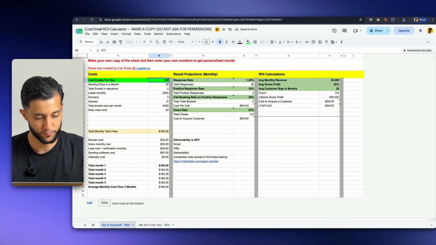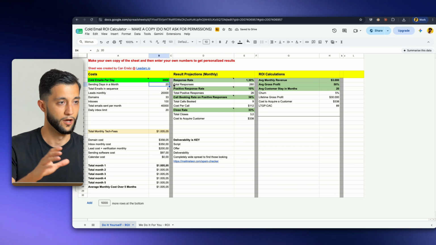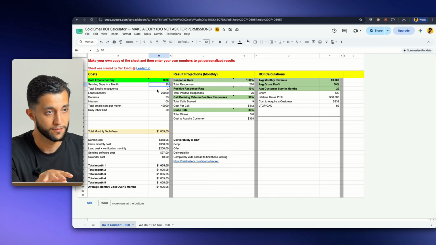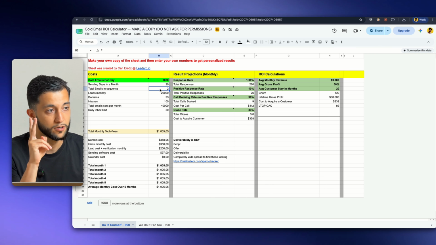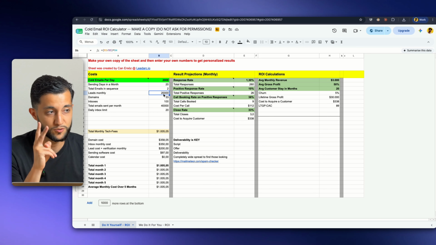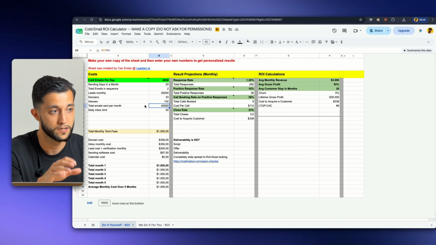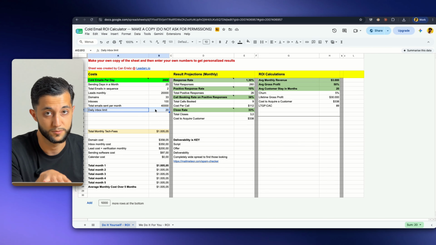Best case to get stuff going, because no one has time for this. Let's send out not 200, but 2,000, right? 2,000 emails a day. How does that work? Now, 2,000 emails a day, meaning we send on 20 days of the month, we send out 2 emails in total per prospect that we're going to reach out to, which means that we will reach out to 20,000 prospects with 33 domains, 100 email inboxes. In total, 2,000 emails times 20 days, that's 40,000 emails over the month. And every single inbox sends out 20 emails per day, right?